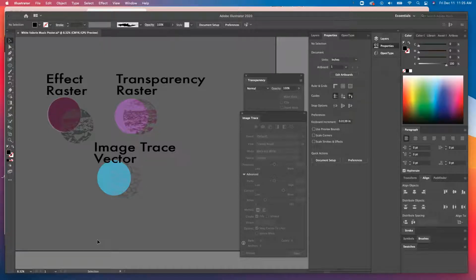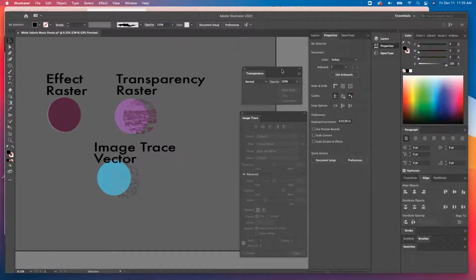Hey guys, all right, here is our last how-to video of how to do effects or textures in 3 different ways that you can apply to your band poster or whatever art you're making. I've got 3 demonstrations to do here. One is using the effects window that is up here, and that's going to give you a raster effect of your piece. Another one is a transparency use that also is going to be raster.